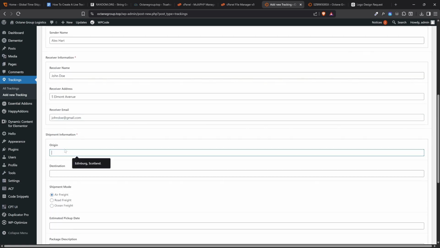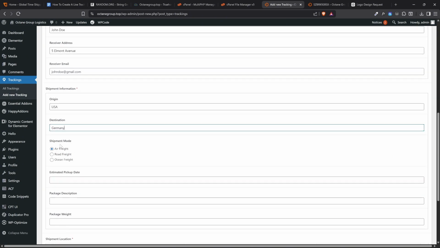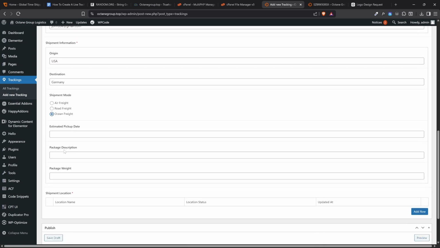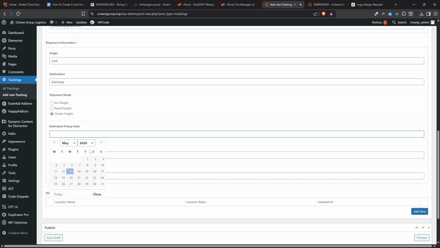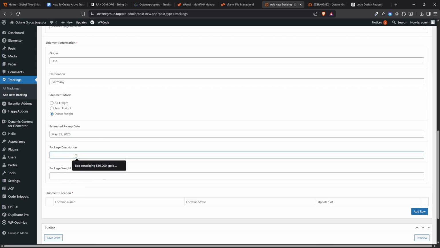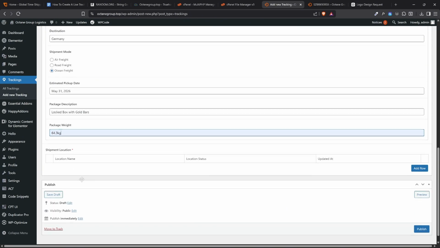So let's say the shipment is moving from USA to Germany. The shipment mode, you put the one you want. Estimated pickup dates, you can put whatever. Package description, package weight, you can put anything there.